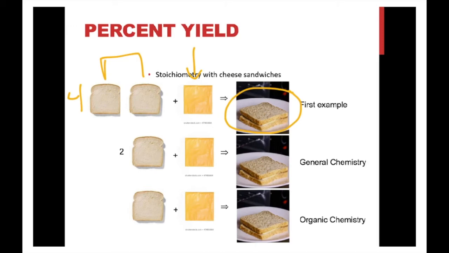Right, so that's kind of your first example where you have 2 pieces of bread and a piece of cheese, and you make a sandwich, right? Then they're like, okay, we're not going to show you the 2 pieces of bread and the 1 piece of cheese. We're just going to put the number 2 in front of the bread. So it's like, hey, you have 2 breads. You have 1 cheese. You get a sandwich. And that's how you kind of do it through Gen Chem, right?